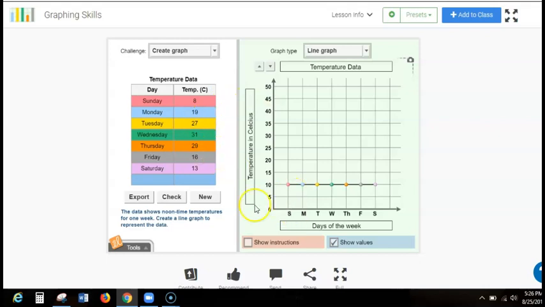Sunday is 8. So you will want to drag this. See, notice that it said the number 8 above it. Now, I have show values over here clicked. If I did not show that, it wouldn't show that. So if you add show values, it will help you get it precise. So Monday, 19. Go up here to 19. Tuesday, 27.